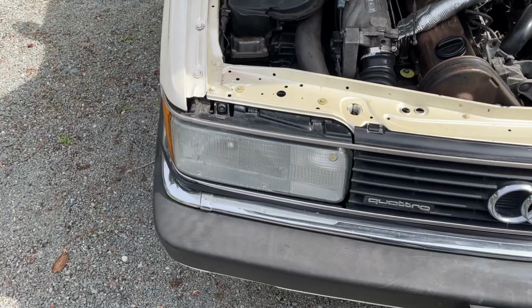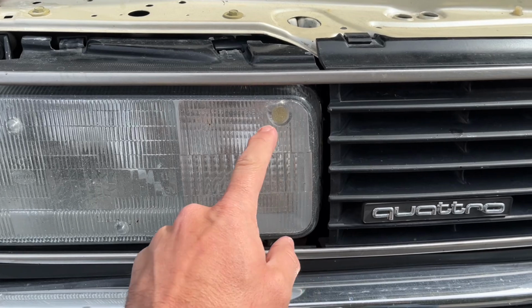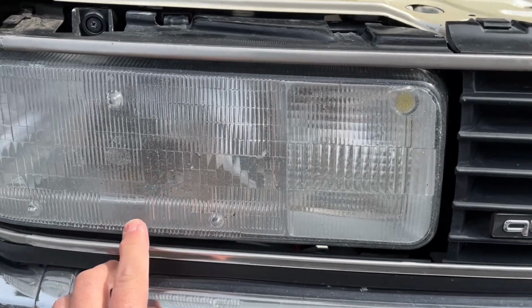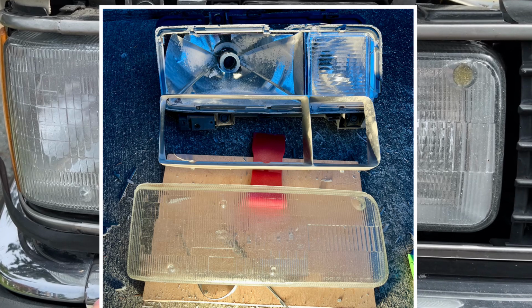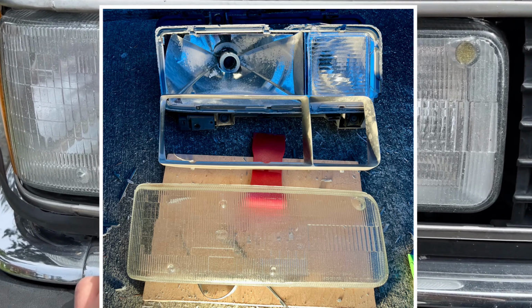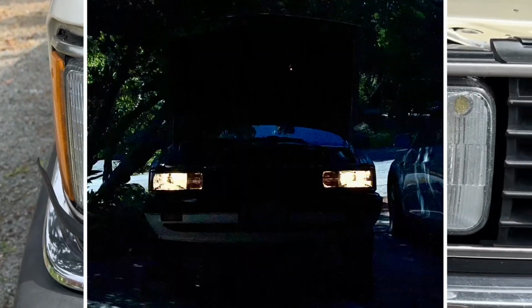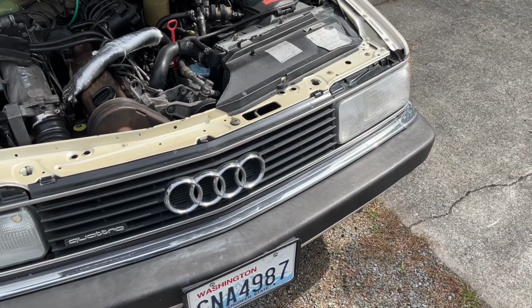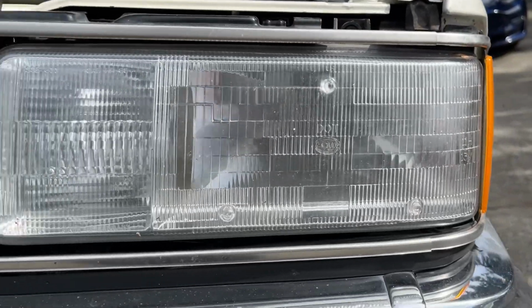The passenger side headlight had a stone chip, which you can't see the clear tape, but it was clear JB Weld underneath of it. And then I'll insert some photos, but you can see how the water had gotten in and ruined the reflector. So this has got mirror tape from Amazon inside of it, and it's working really well. I'm surprised. I'm trying to get a set of Euro lights, but they are hard to come by for these now. The driver's side light's like new old stock, so that's good.